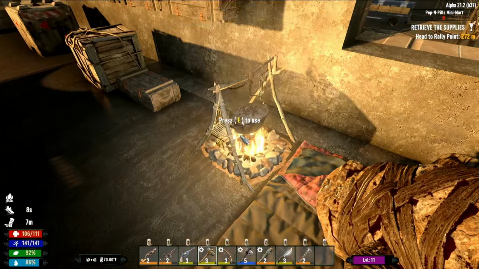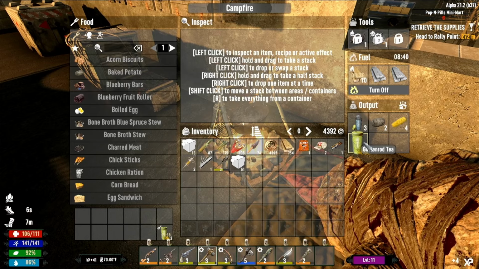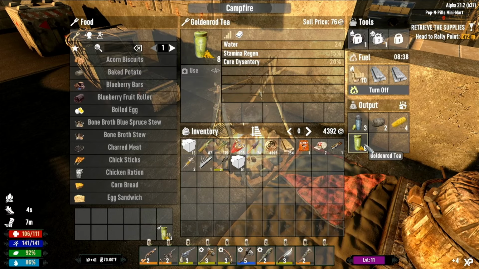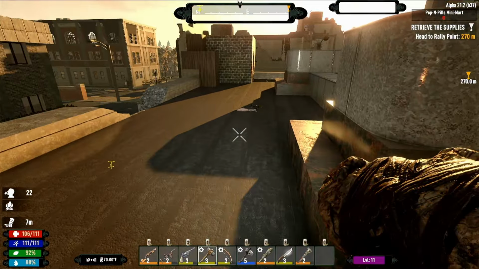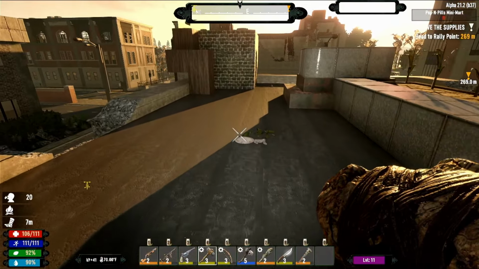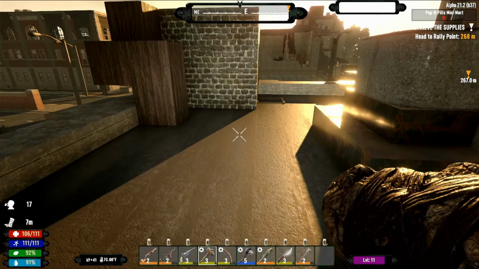Made a whole bunch of food last night. There's the water, goldenrod teas. Let's drink one of those goldenrod teas real quick. And we're pretty much ready to go. And I still have this broken limb that's recovering, so I need to kind of take it easy on that.